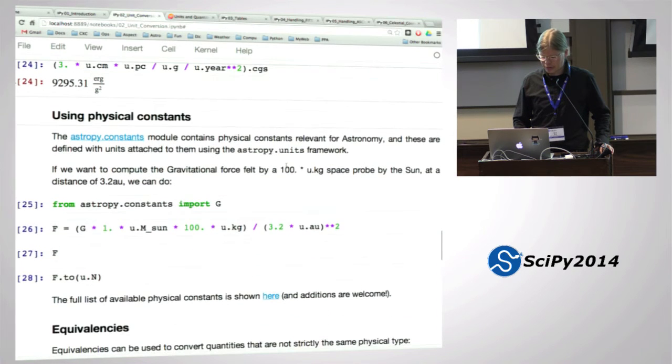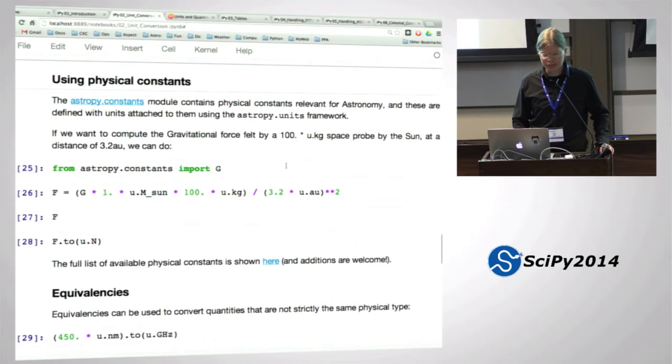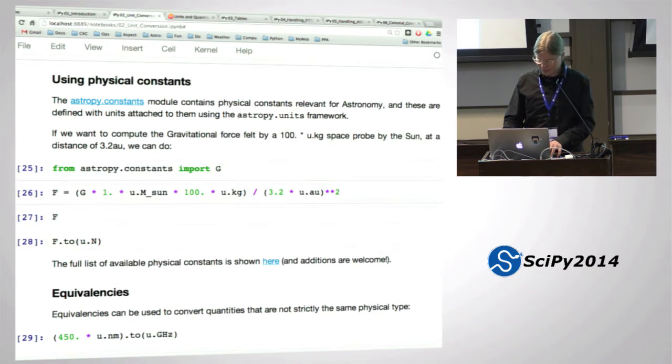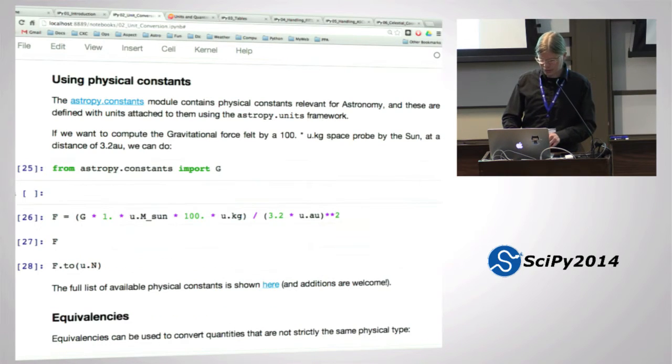One last example, and then we'll get down to equivalencies and some exercises. Physical constants. There are a myriad of useful physical constants for astronomy that are predefined in AstroPy. All of the constants come along with useful information about them. For example, I'm going to, from astropy.constants, import G. I'm going to insert one little slide here.